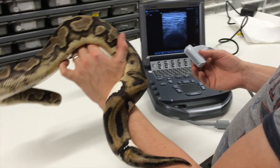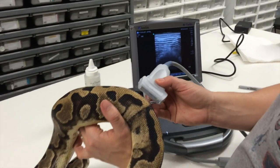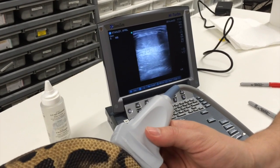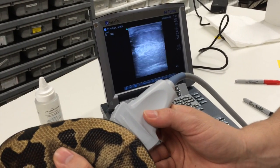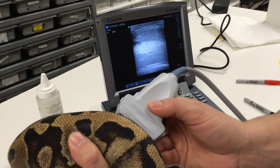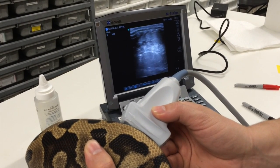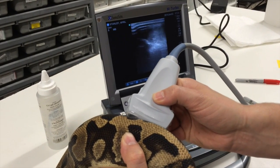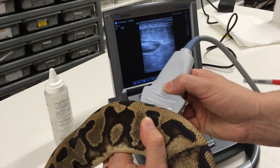Okay, here we have a piebald female, a real nice, low white piebald female. This is an example of what they look like when they have no follicles, or no follicles that are easy to find, put it that way. She'd actually been a poor eater recently, so what you have here, there's the follicles right there. See how tiny they are? I call these seedling follicles. They're there, and they could grow, but they are not currently. They're kind of hard to get the right angle even to get them to show up.